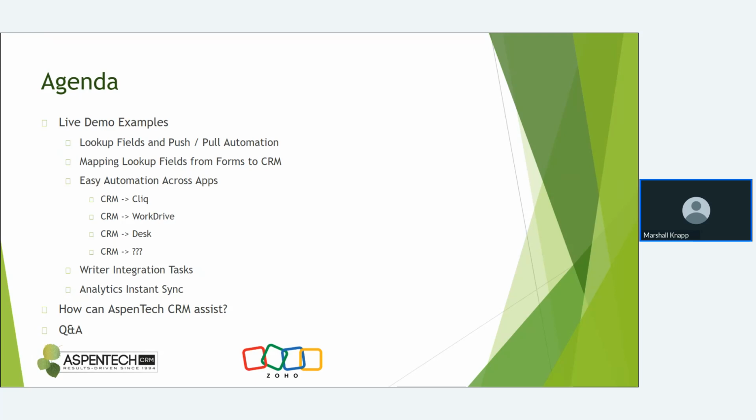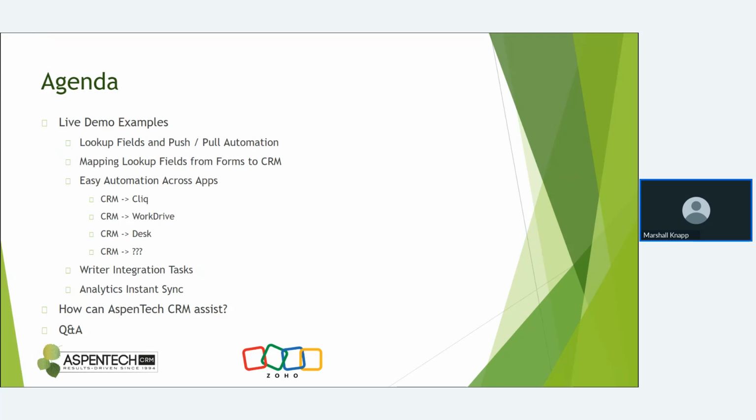And many of these, actually almost all of these, stem from real life examples of things that we've implemented for ourselves and for other clients. So these are real use case situations that we've set up in a demo environment to show you today that we hope will spur some ideas and spark some new thoughts about how you might approach your Zoho implementation and some of the additional things you might be able to do to extend your CRM. So we've got a number of examples that we'll run through.